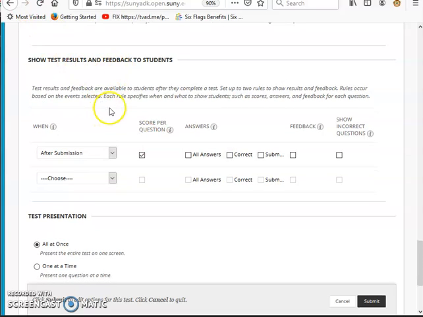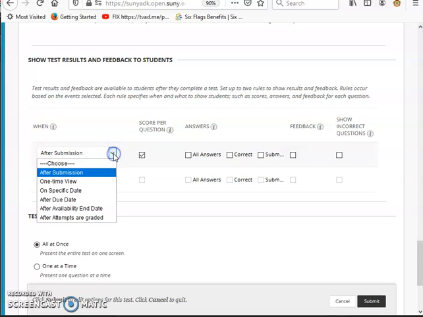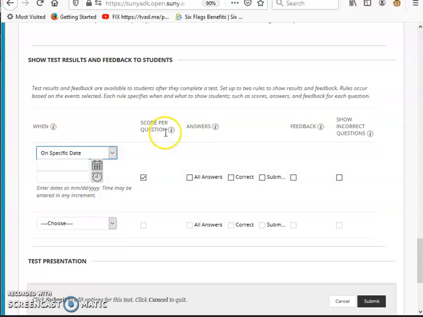Show results and feedback to students. I highly recommend selecting on a specific date and make this a date after you're going to be grading them and dealing with any potential issues.